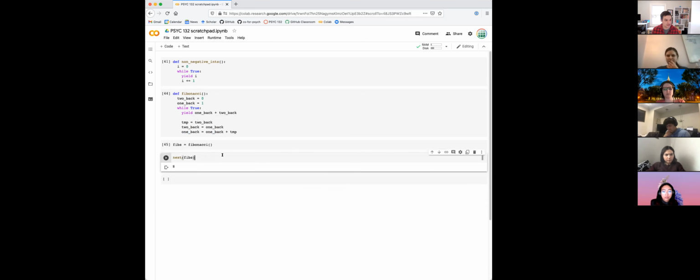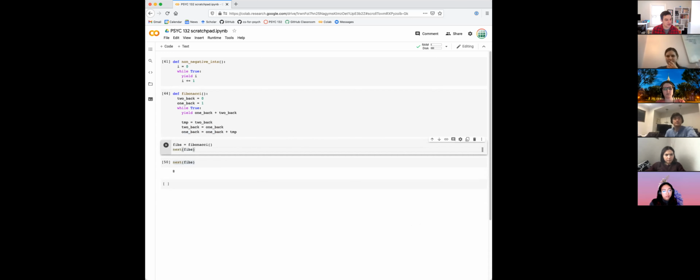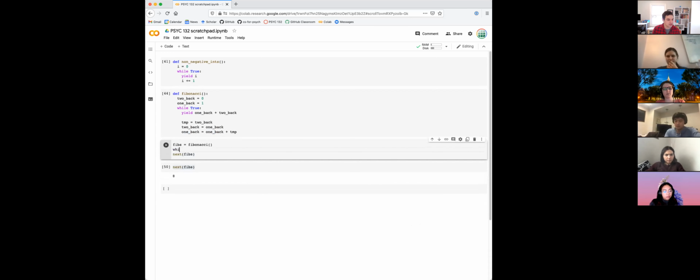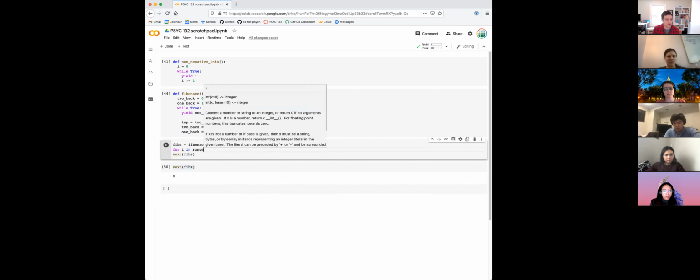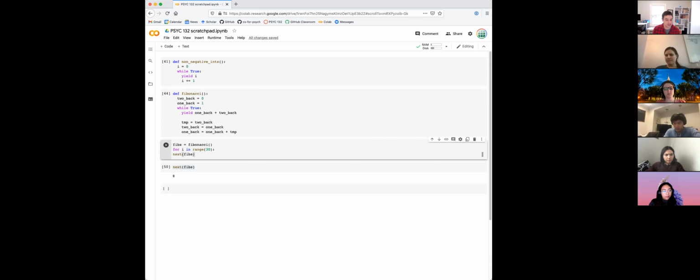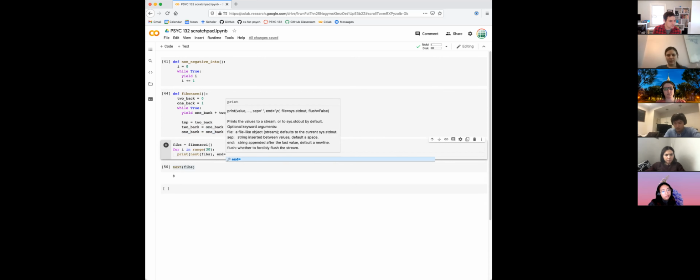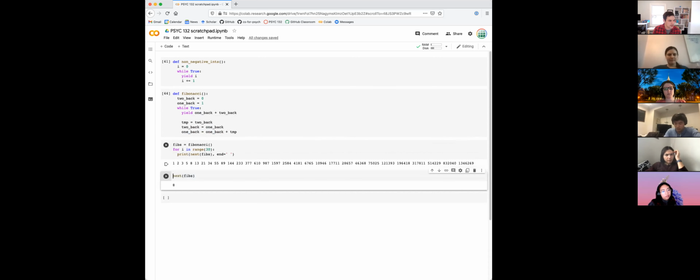Okay, and then we could do our same while loop trick. Well, actually, if we did our while loop trick, it would just print forever, because it's an infinite sequence, but we could print out like 30 Fibonacci numbers. And totally happy to do that. We could have picked anything.